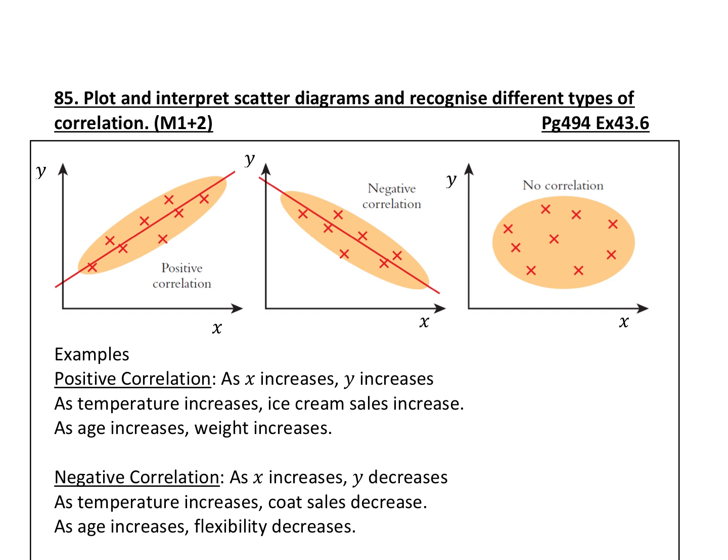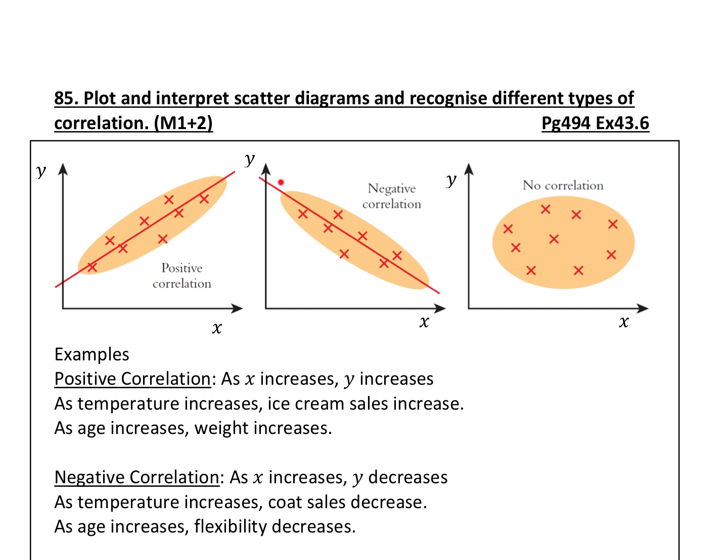If we increase one value and the other value increases, so as x increases, y increases, that's called positive correlation. A good example of that would be if you put temperature along the scale, and you imagine as temperature increases, you would have more ice cream sales. For lower temperatures, you'd have less ice cream sales.